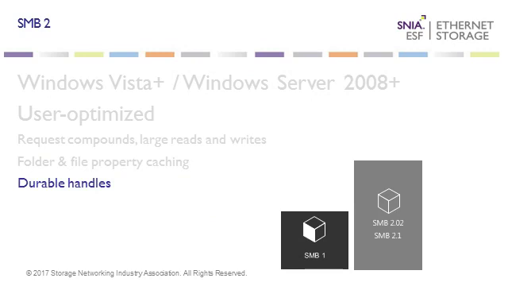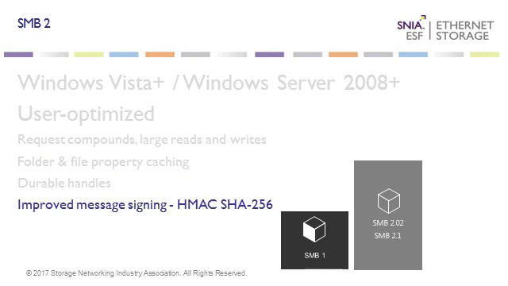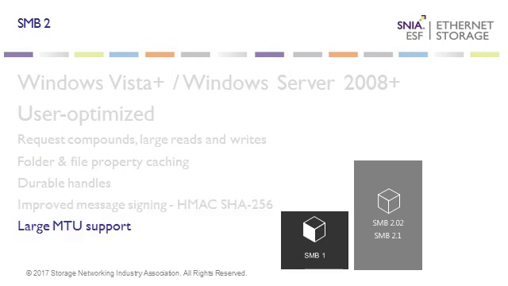SMB2 was really kind of a branch office optimized protocol. It had a nifty concept called durable handles, which meant that you could reconnect to a temporarily disconnected file without having to restart the entire operation. We hold on to some of that information. And we started getting a little bit more up to date on things like the signing cipher suite stuff. Before this, in SMB1, it's MD5. I mean, it's like pocket calculator breaking stuff.